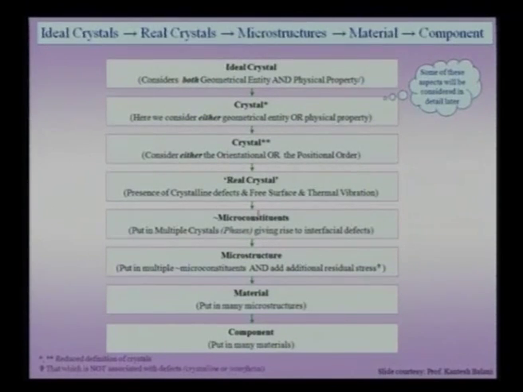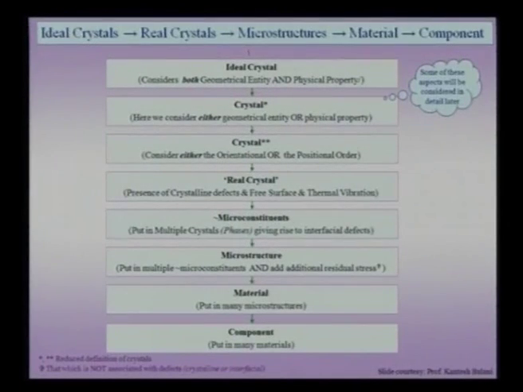Finally, using these micro constituents, I can construct a microstructure wherein there are multiple micro constituents, and additionally I can put in some amount of residual stress. As we said, this kind of definition of microstructure is based on functionality, because this residual stress could have important implications in terms of the properties of the material. Ultimately, what I want to do in a real material is to have a microstructure property correlation, or what we call more commonly the structure property correlation. And I want to understand this structure property correlation.